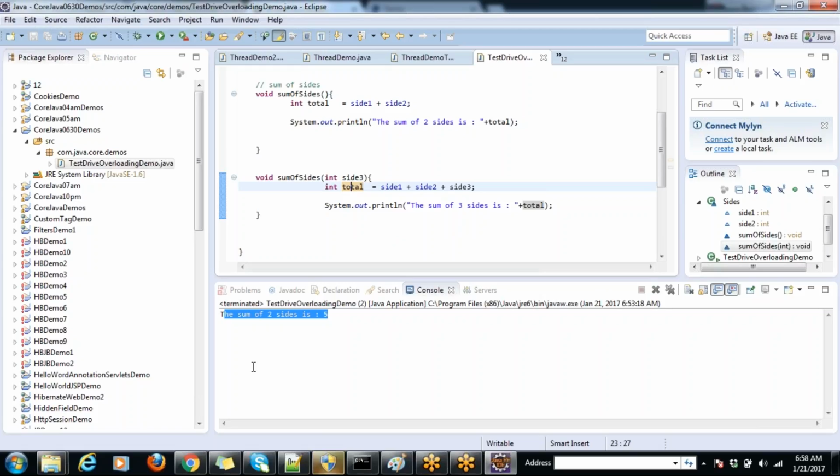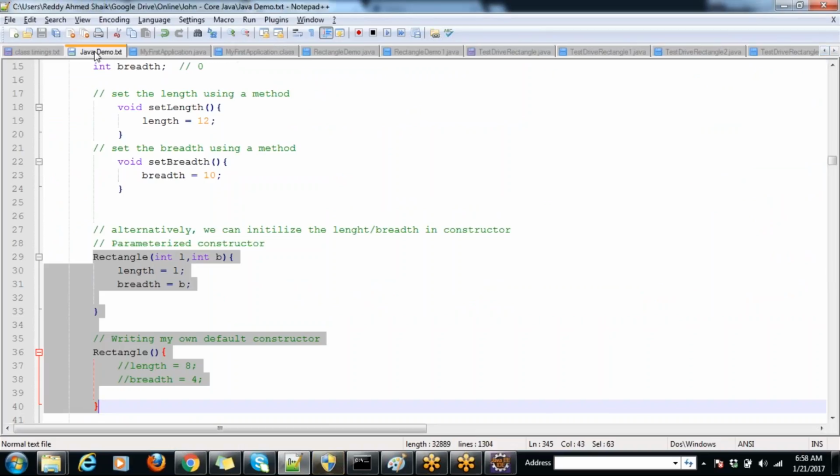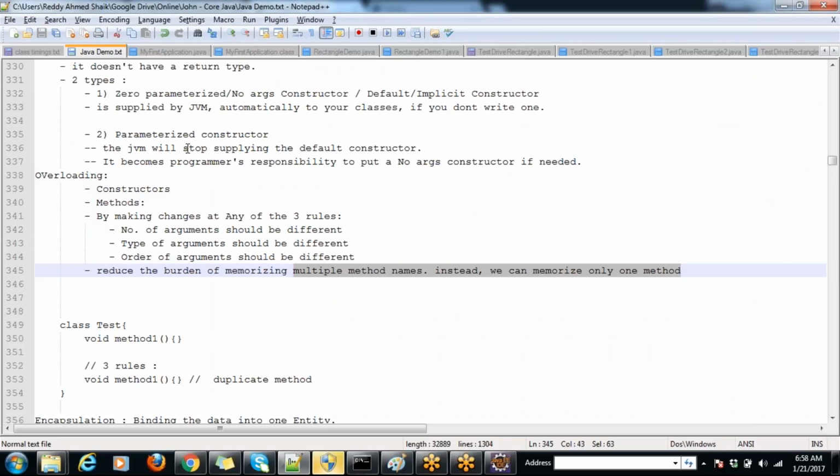So to achieve method overloading, we need to make changes at 3 levels. It's not that all the 3 levels are to be implemented in the same class. We can do any one of these 3 changes. That is, the number of arguments for the method should be different.